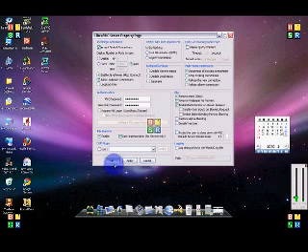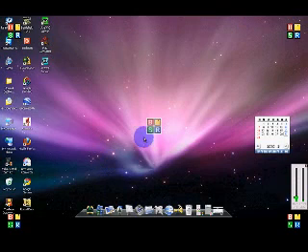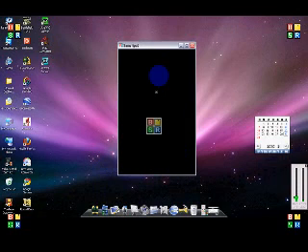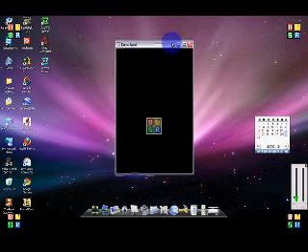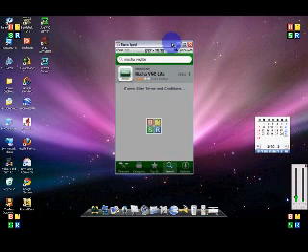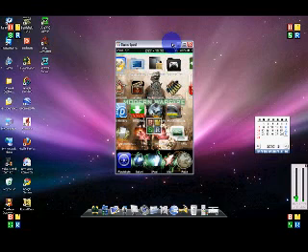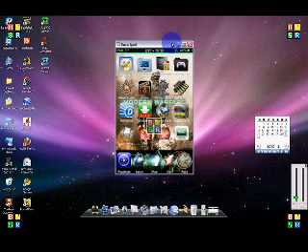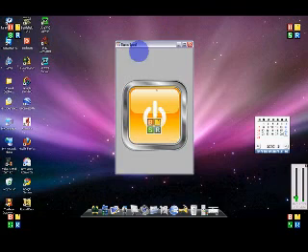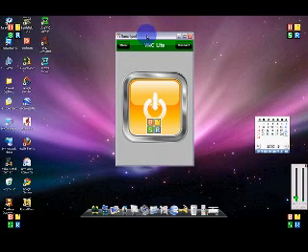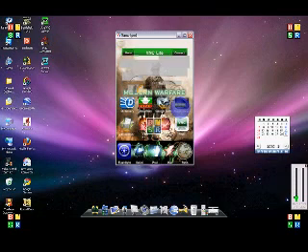And now finally you can go back on your iPod and find the Mocha VNC app. There it is right there. So just select it. Wait, I'm not sure if you saw it, so I'm going to go back for a second. So there it is, right there, the VNC app. So press on it.